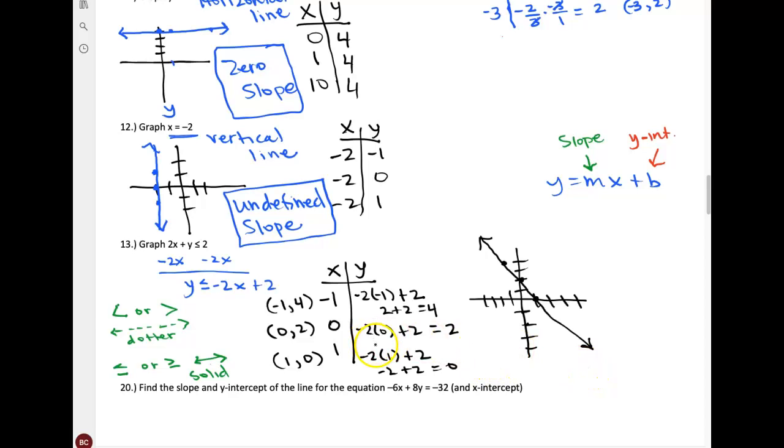Now the last thing you have to do on this part is you've got to do some shading. So which side of the line is going to be shaded? Well, when you're reading this, we're saying y is less than or equal to this line that we just found. Okay, so I know that they talked about doing test points on the videos that you watched, but if you can think about it in your mind and just say, yeah, less than this line would be all of the stuff below it, right? And so that is the part that needs to be shaded. That means any of these points that are on this side of the line are all going to be solutions. But if you pick any points on the other side of the line that's not shaded, those will not make this statement true. Okay? Does everybody see what I mean there by just looking at that and being able to see that it's going to be the stuff below it?